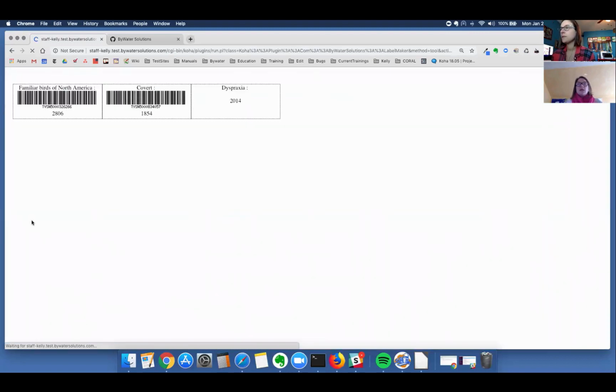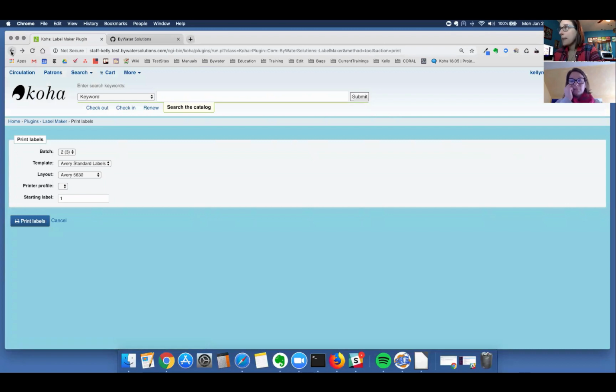So you can see here that we have our title, it's a barcode, and I'm thinking this must be our biblio number. I didn't really look at it that closely, but I believe it is. Or the item number maybe? Yeah, probably your item number. So you can see we have a nice layout, just like we would have on our label creator. And if you didn't want that item number to show, you could absolutely go into the template and remove that from the template toolkit and take that out.